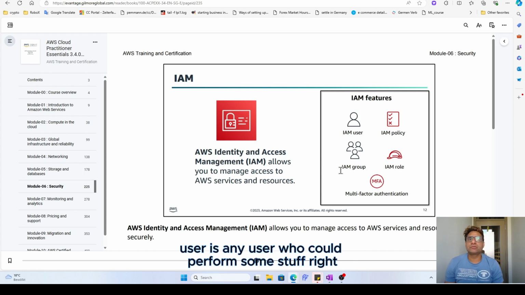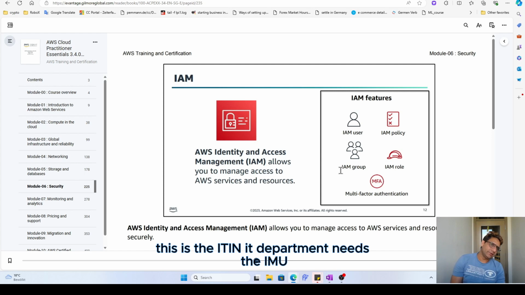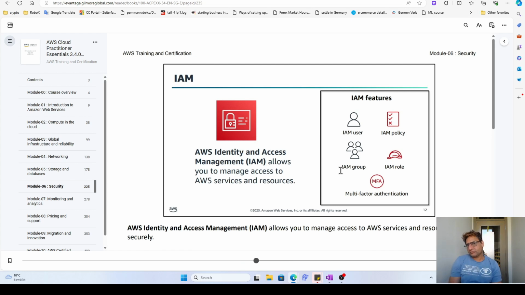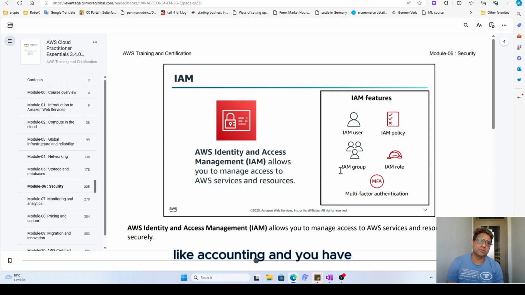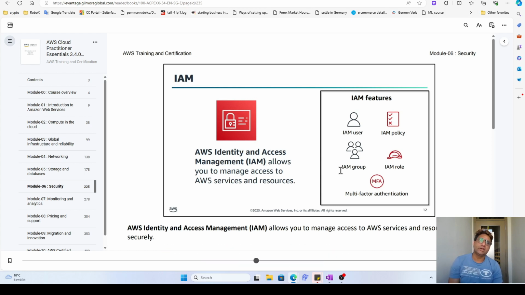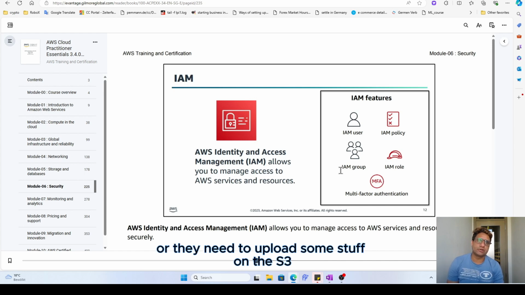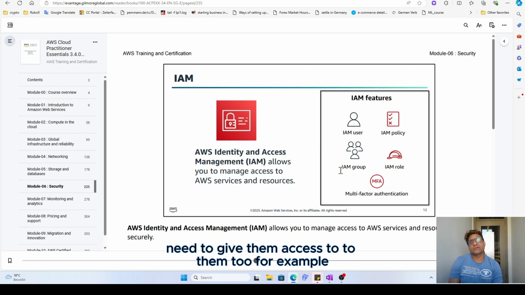A user is anyone who could perform some tasks. For example, you are going to give AWS account access to the junior developer, then senior developer, then other developers. This is the IT department that needs the IAM users. Then let's say you have accounting and finance departments. Sometimes they have to handle some compliance issue or they need to upload some stuff on S3. You need to give them access too.